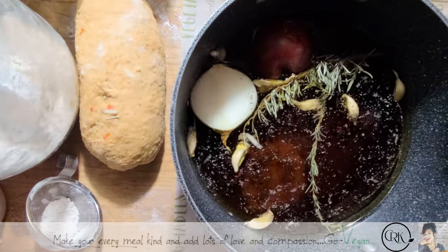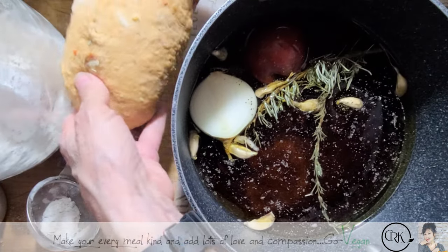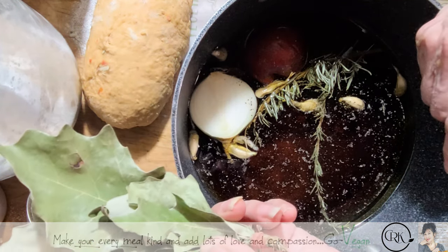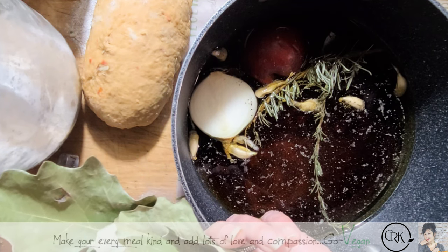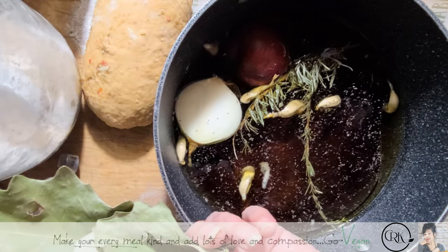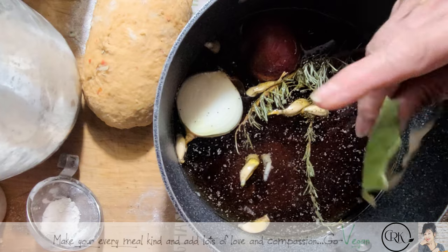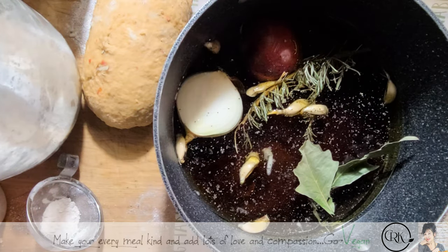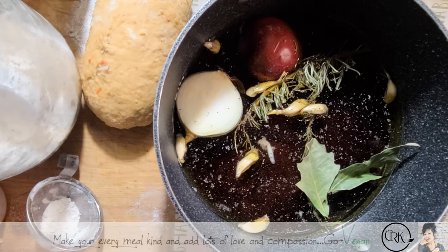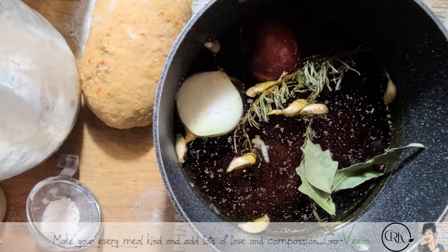Even though it's got soy sauce it's kind of going to give it a little Italian flavor. I want this to stick so I'll let it sit just a little longer. I collect oak leaves and let them dry — I use them in my pickling, but I also like using them when cooking meat because the tannins in the leaves add a little bitterness to the water. If you don't have oak leaf and you know a neighbor with an oak tree, ask if you can take some. I'm also going to add some dry bay leaves — one and two.